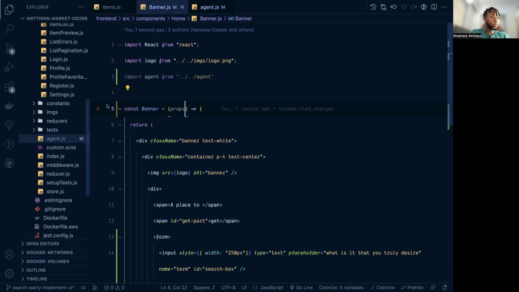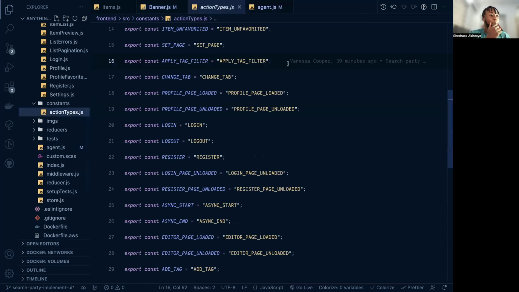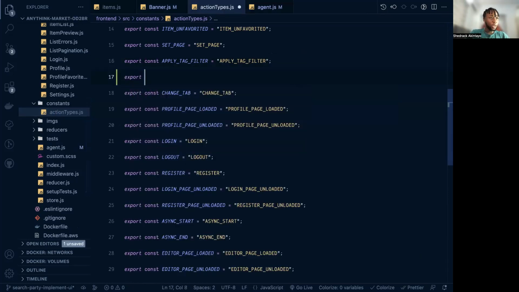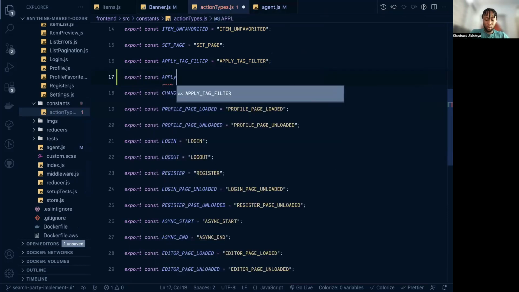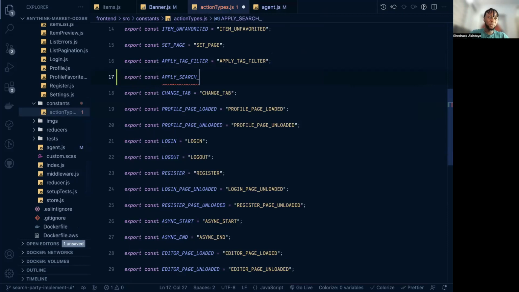So let's move on to constants. Should we find it? Yeah, action types. So this is where we need to apply our search feature. So export const apply, search. Let's call it the search filter. I wanted to call it title, but it's not really. Let's call it title filter.